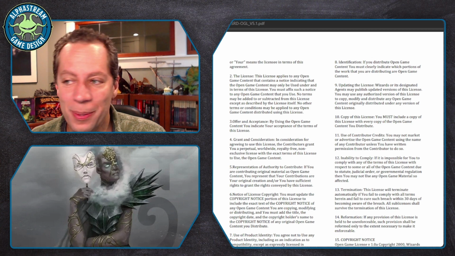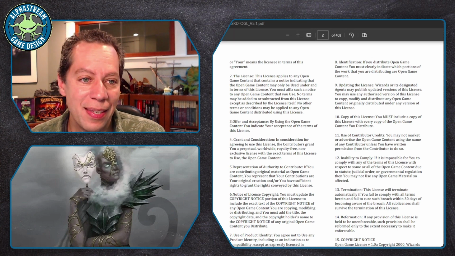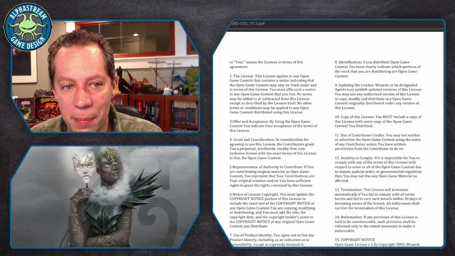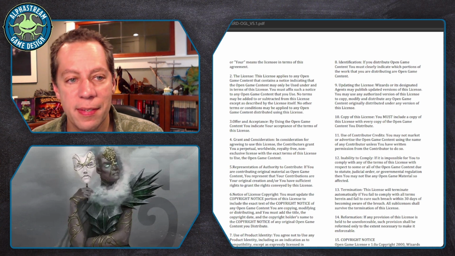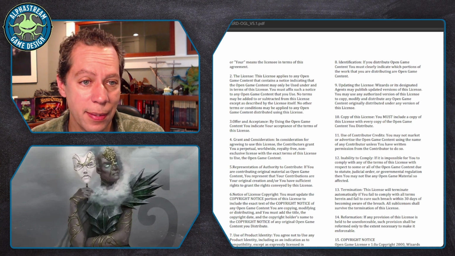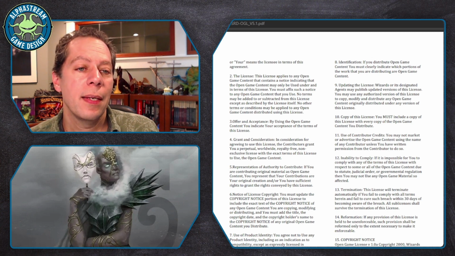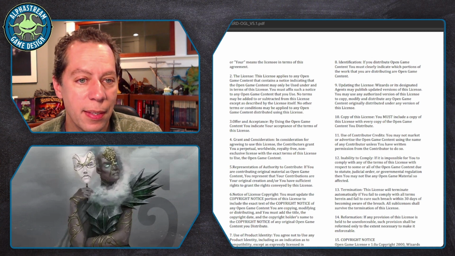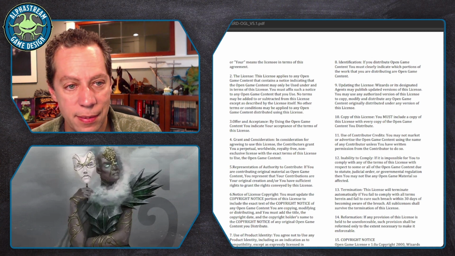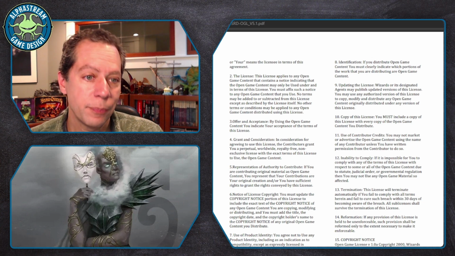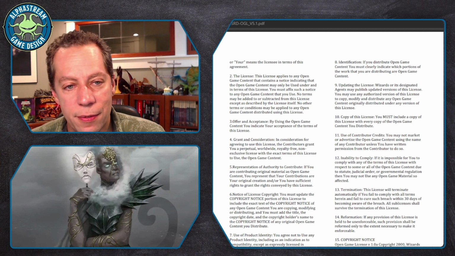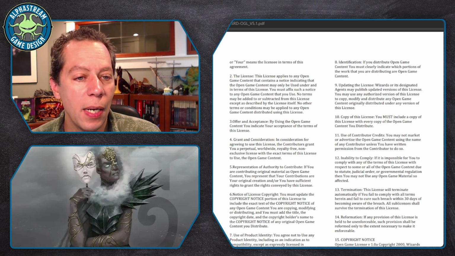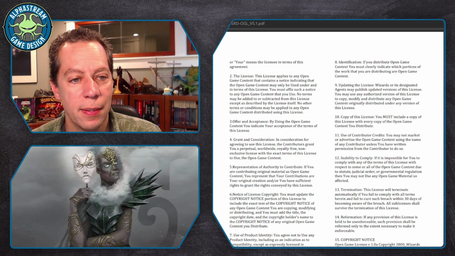All right, so section 2, the license. This is the part that says that the license is for open game content, and there is a notice that will indicate, as I talked about in one of the steps that we're going to follow, I think it was step 2, you have to indicate that the open gaming content can only be used under the terms of this license, and you have to put that somewhere there. The other thing it says here that's really interesting is you cannot use other terms with this license, right?